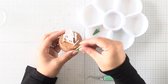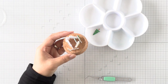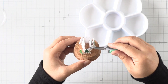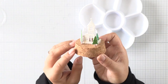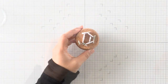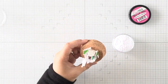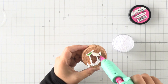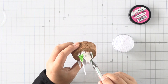So once I'm done attaching all of my little trees, I want to create some snow ground cover. So what I'm going to do to create that is use my hot glue again and apply hot glue all over the base of this cork dome. And then I'm gonna flock it. So I have Pink and Main Sparkle Flock here. So there is just plain flock with some glitter in it. So it just creates a little bit more shimmer, more shine, and a little bit more interest for the flock that's gonna be applied to this cork base.